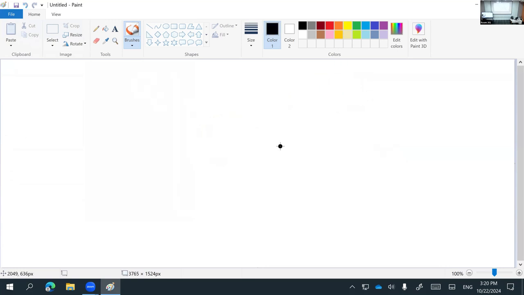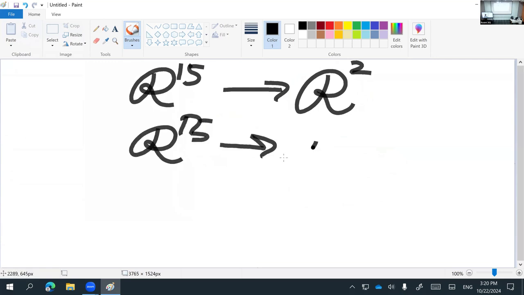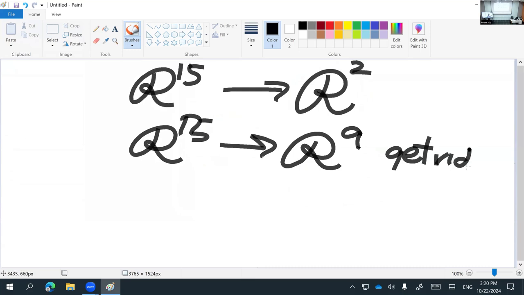Okay, so from this real number 15 down to 2, this is dimensional reduction, right? Now from 15 down to 9, this is to get rid of multi-collinearity.